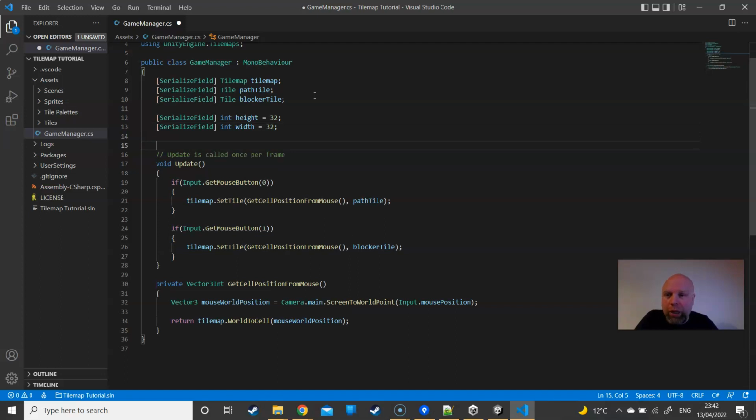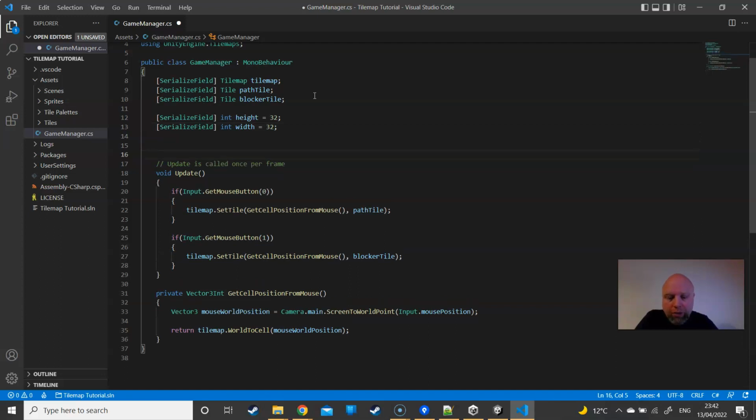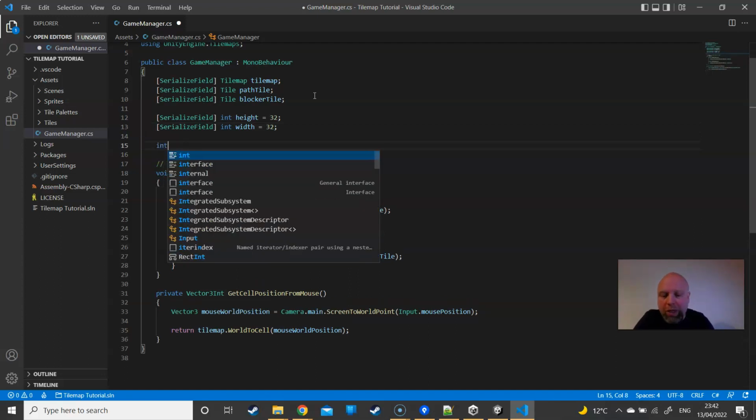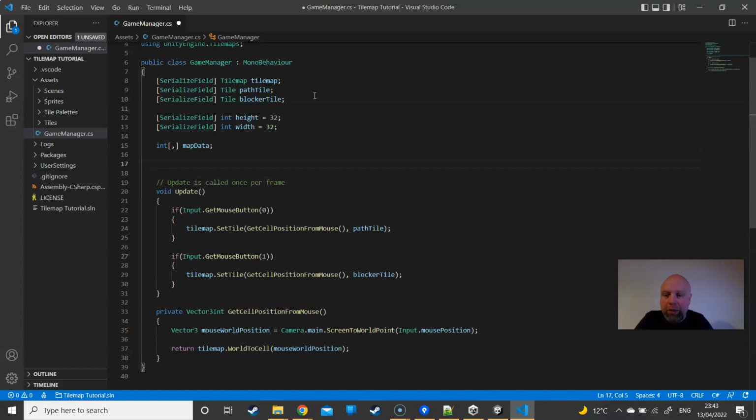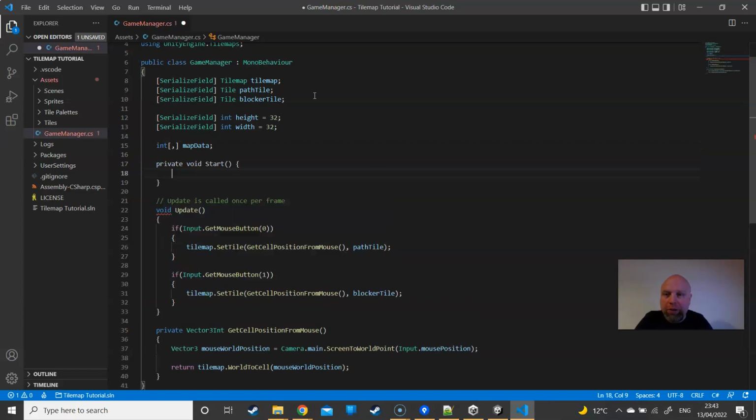Underneath all that, we need another variable which is going to be a two-dimensional array, and we're going to call this map data. Now we need our start method back. If I start typing start, we don't want it to be private.